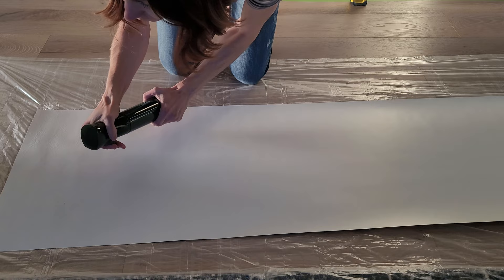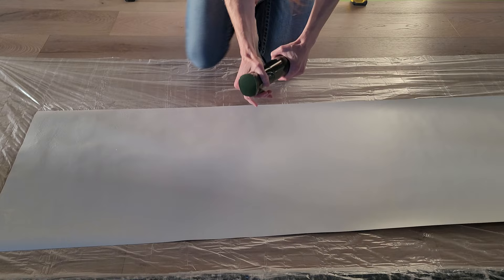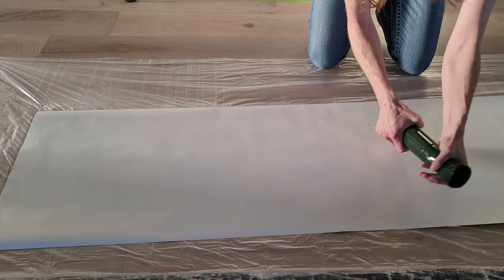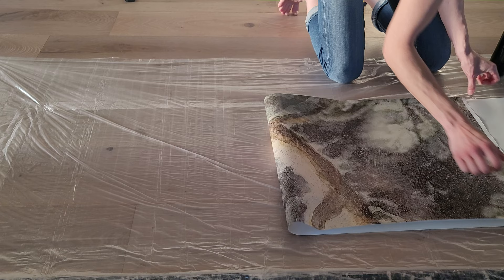This is where I'm going to show you just how much spray I used. I made sure my bottle was full every time because I used almost all of it. It's a continuous spray, so even though you can see I'm squeezing the trigger, it is continuously misting the whole time. I'm using the reflection of the light to really make sure that it is even and thoroughly covered, and then the three minutes helps it to activate everything.